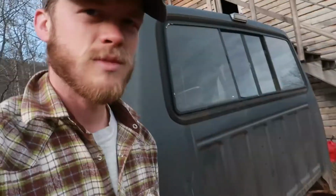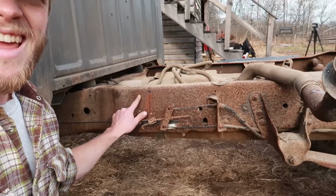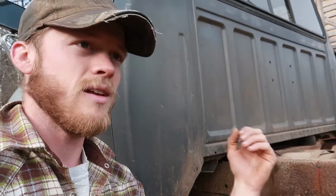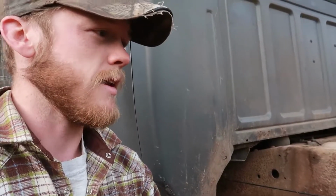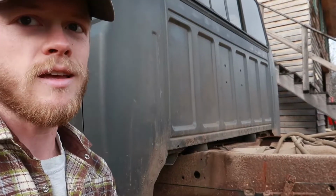And then the second, third, we're already on to three issues. The third thing, and you may have already noticed this, right here, we got a crack in the frame. And that started down here at the bottom where it got really thin, it was getting rusty, and then it just got too weak and it started splitting up through here. Now I've patched on a little piece of angle iron there, and that's a band-aid. It's holding it and keeping it from getting worse, but that really needs to be worked on in the relatively near future. Unfortunately, it's not something we're going to be able to get done today, but that is another reason why I wanted to be able to get the bed off so I could really get to this area to be able to work on it.